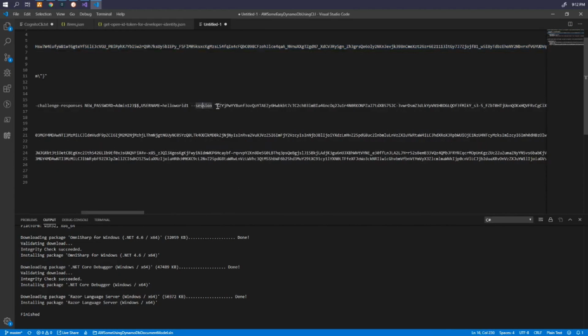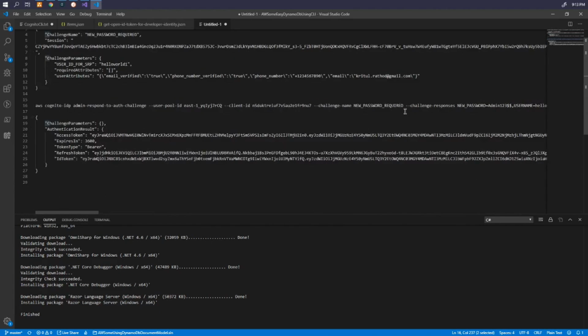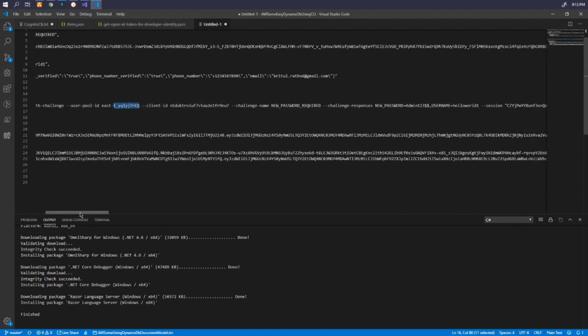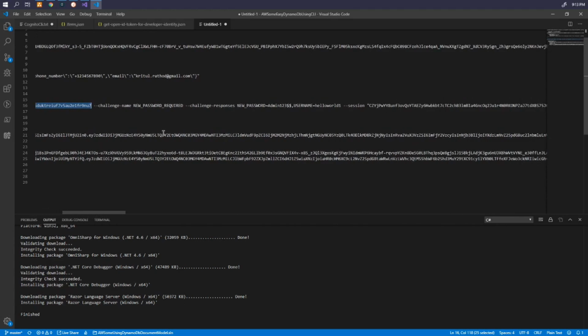Over here, just note the double quotes for specifying the whole session token. And then the other things to notice are the user pool: update the user pool ID, update the client ID, password, challenge response.